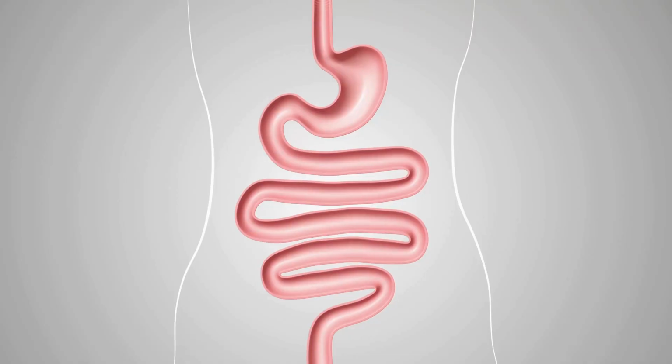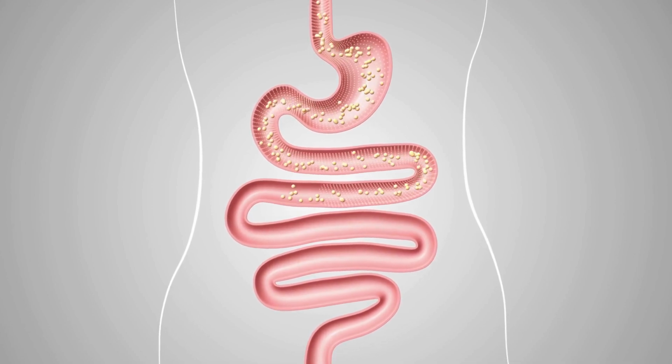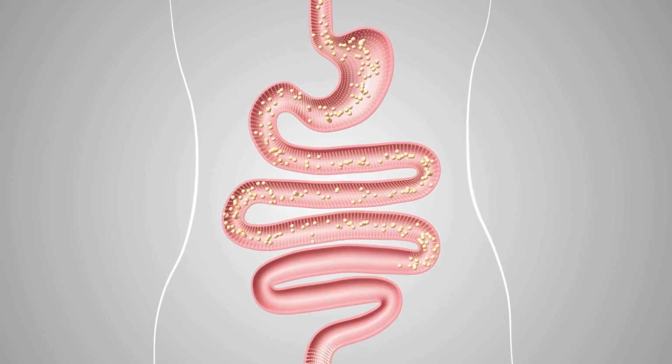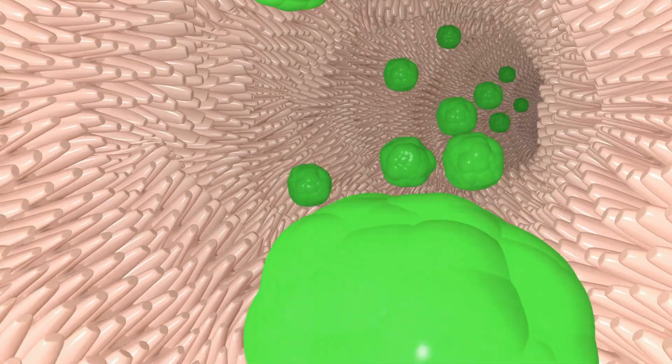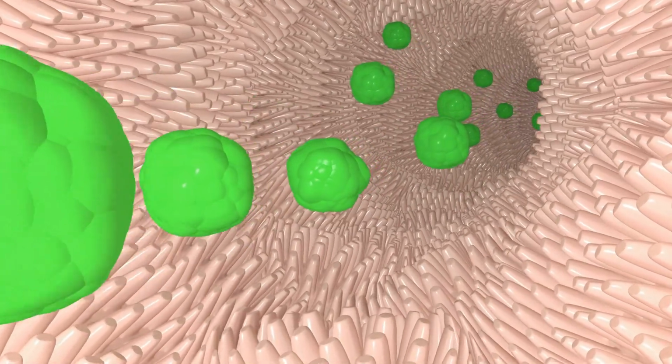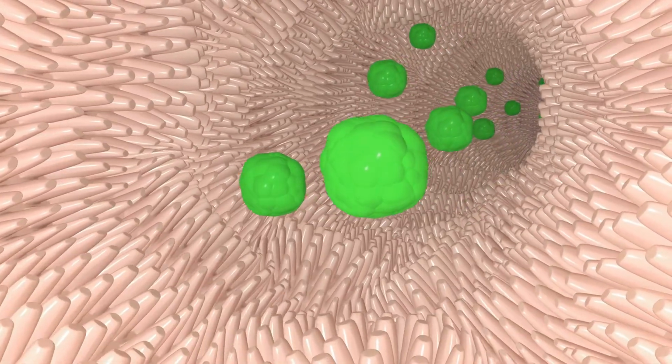So imagine that your intestines are a long tube that connects your mouth to your bottom. Whenever you eat anything, it goes through this tube. This tube is actually a barrier between the outside world and your bloodstream or body. As you eat, food gets digested through this tube and broken down into smaller molecules. This tube then decides what small molecules should get across into the bloodstream and what shouldn't.